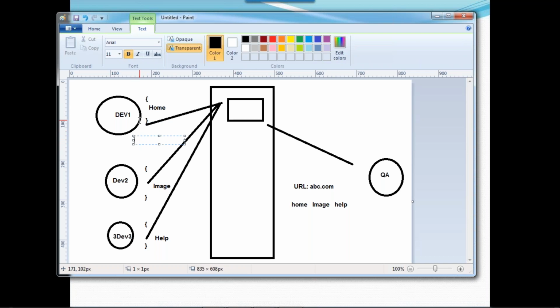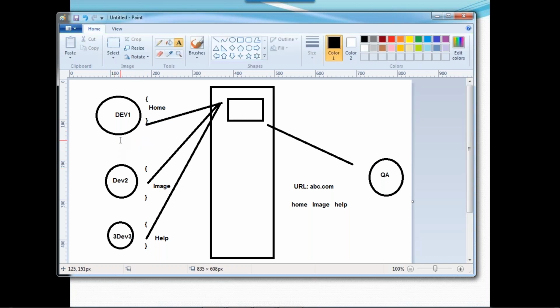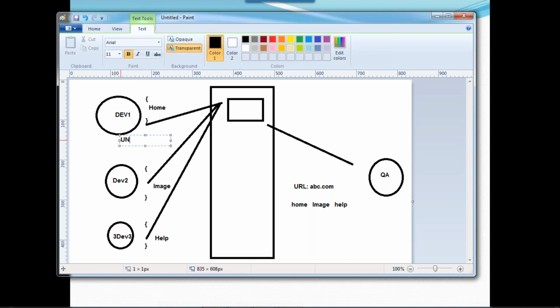Once the developer has written the code, what do they need to do? They need to do unit level testing. This guy is done, this guy is also done, unit level testing. Understanding, right? Unit level testing is very important. Like white box testing, the developer always does unit level testing.